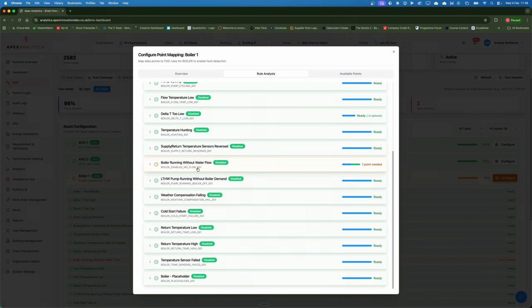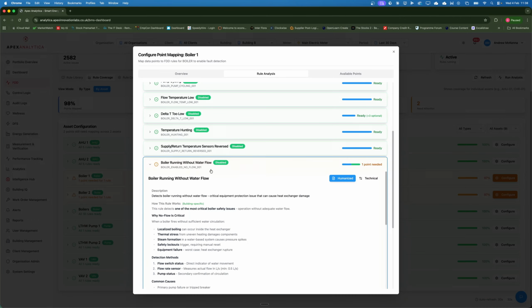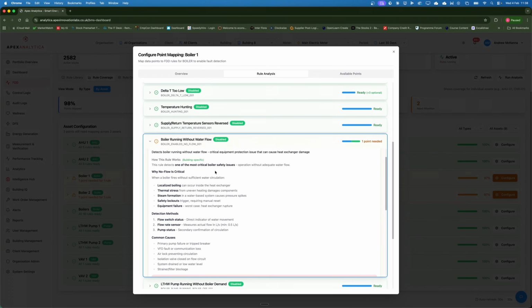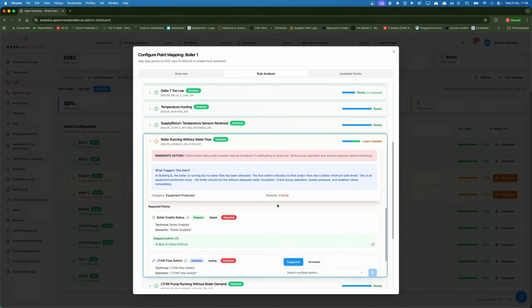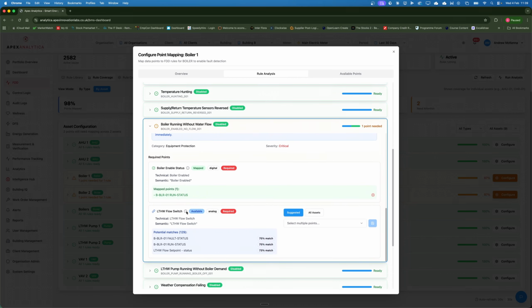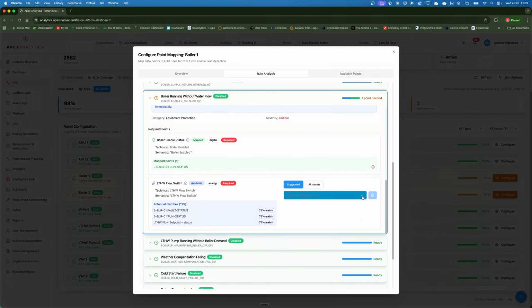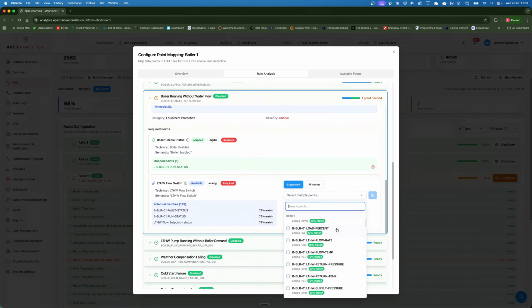In order for us to map this particular rule, I need to see, firstly, what is the rule? What is it looking for? And then what points are required? Here we need a low temperature hot water flow switch. So what I need to do now is, in the database that we've pulled back, which we've discovered, here are all of the points.